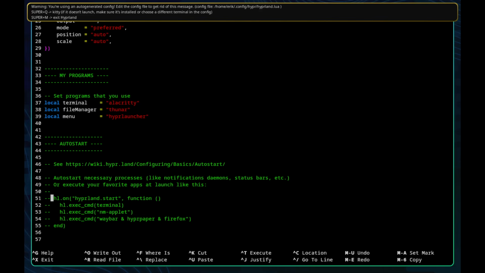What do you want to autostart? Well, oops, that one, that one, that one, and that one. We'll see if Waybar, hyprpaper, Firefox. I don't want Firefox to launch at the first launch, right? That's just an example that they give. Terminal is defined up there.